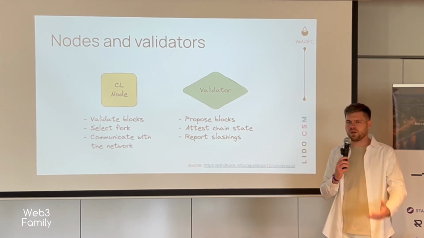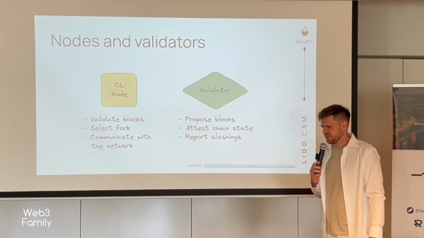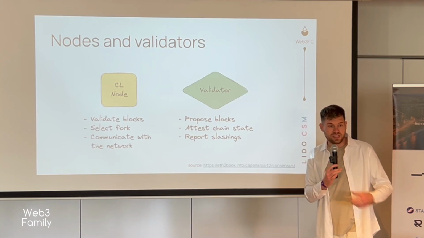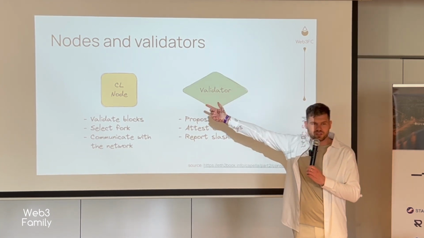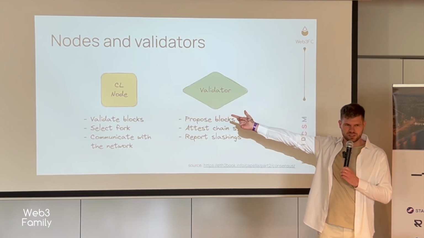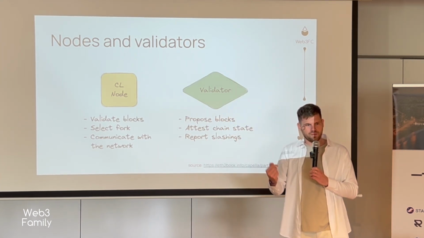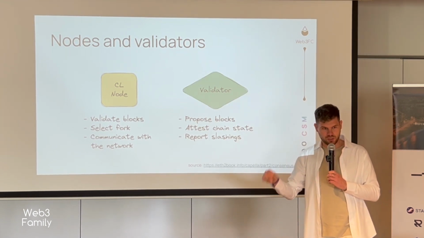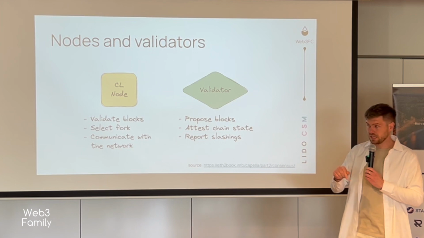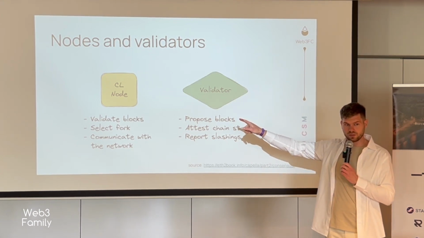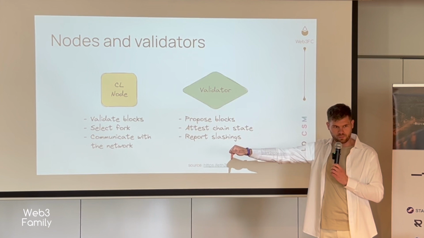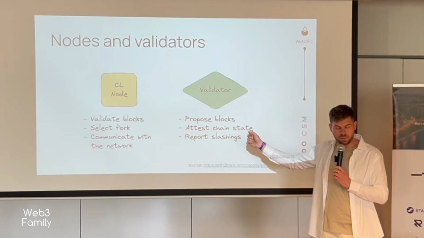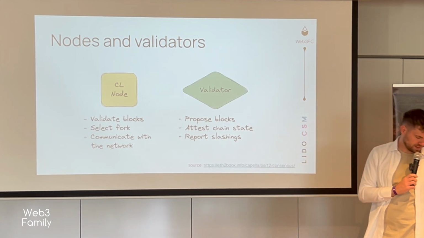And you will probably say, wow, okay. But why is it so? How can a validator not validate? It actually cannot. It validates only because to run a validator, you need to get it connected to the consensus layer node. So it allows for a wonderful thing. If you want to contribute to the Ethereum network security and robustness, you can simply run a consensus layer node, and that's it. It will also validate blocks even without a validator. But if you run a validator on top of it, you will get these extra things.